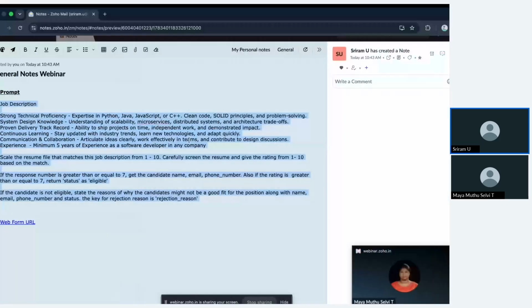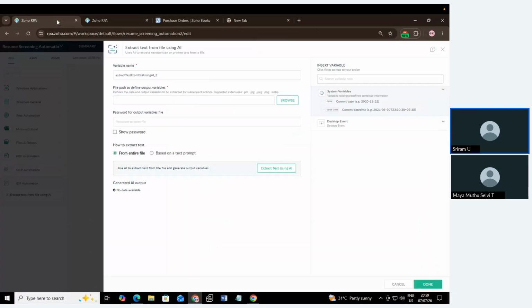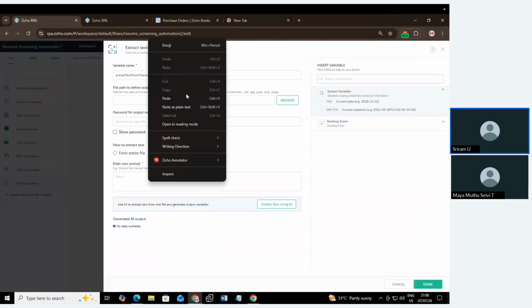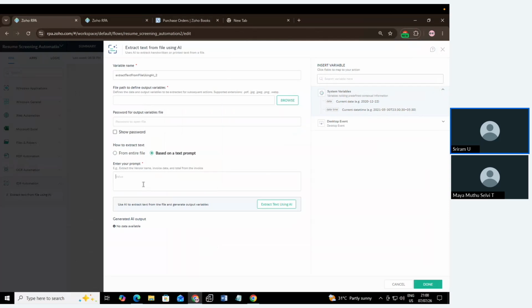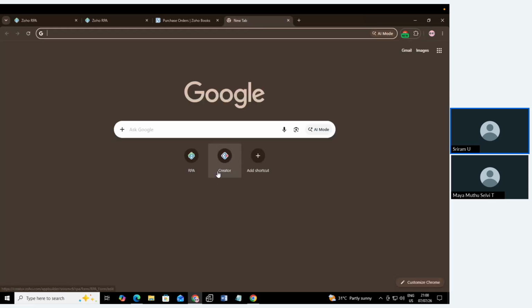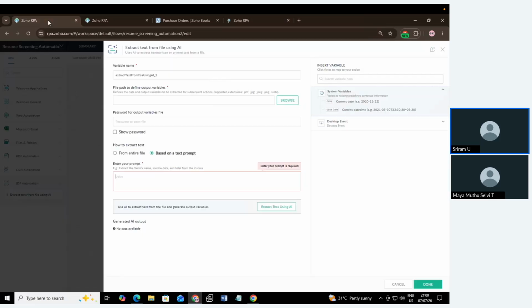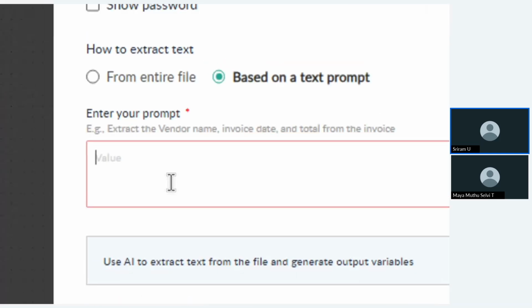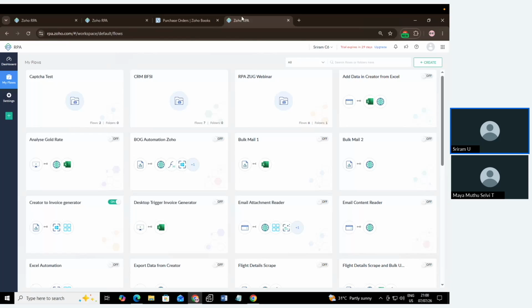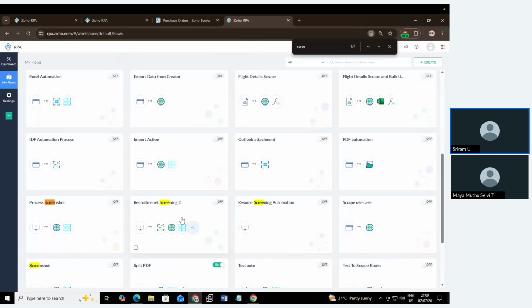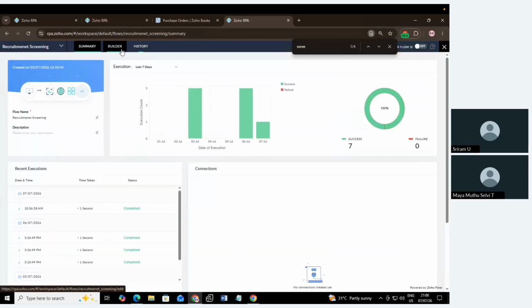Let me copy this, based on the text prompt. For some reason it's not allowing me to paste the content here. So let me get the content from here.